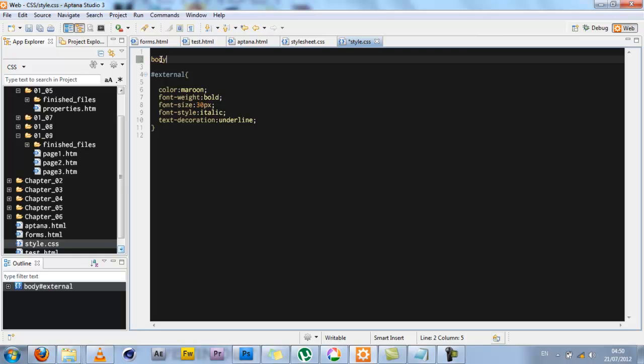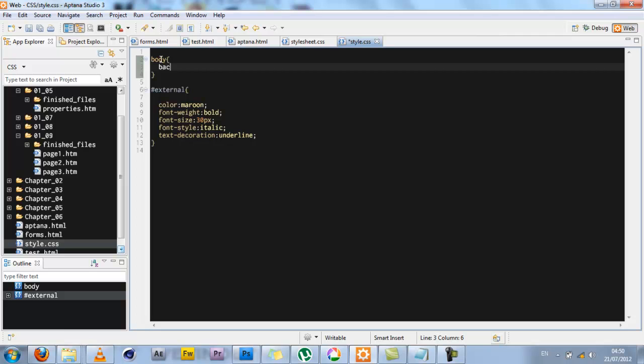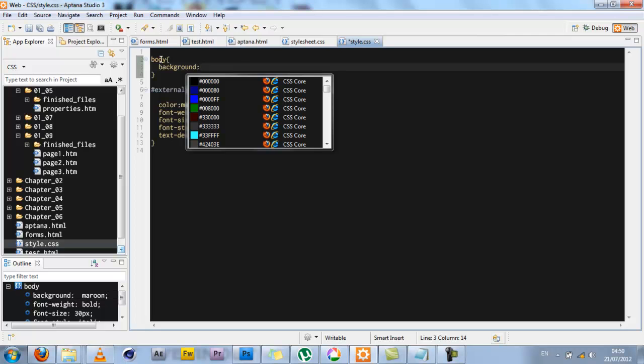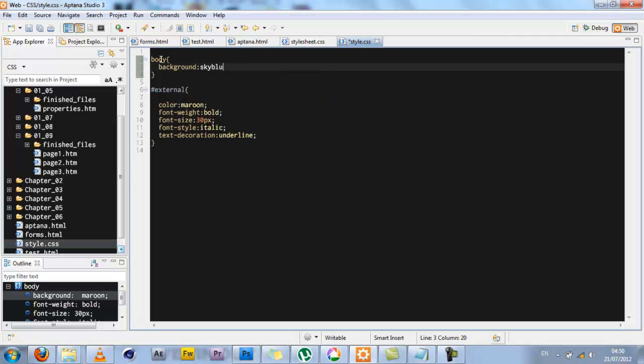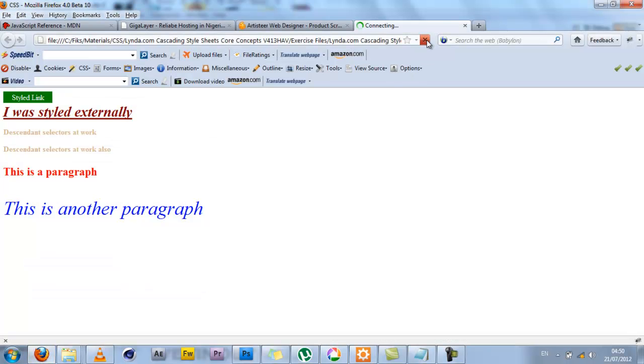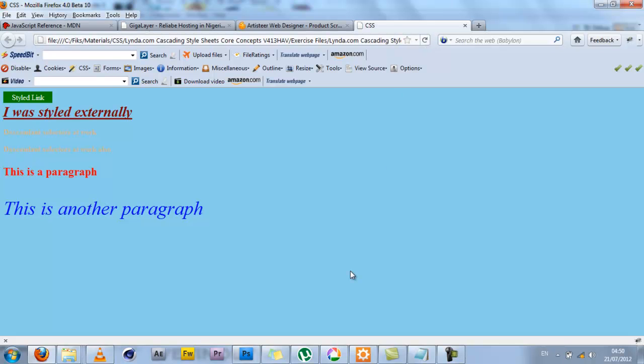Cool. I can even set a background color to the page from here. Say body, and say background. Can just call background directly and just set the color value. Let's just say sky blue. Be nice. Sky blue. Refresh my page, and we have a nice background. So CSS is actually responsible for making your page look very beautiful. The difference between a very beautiful web page and a poorly designed web page is basically the CSS. HTML has a lot to do also, but CSS plays the most part in making your pages look cool.